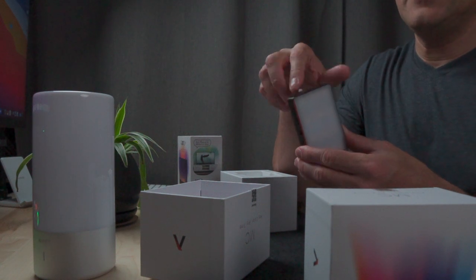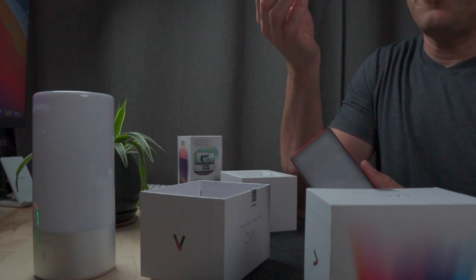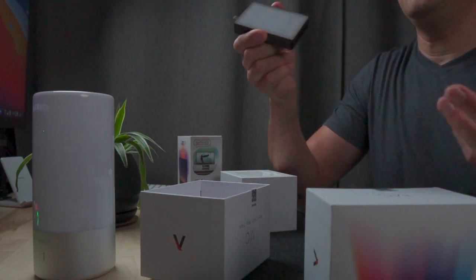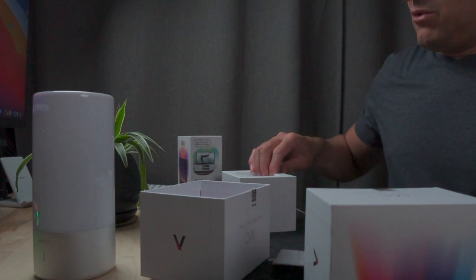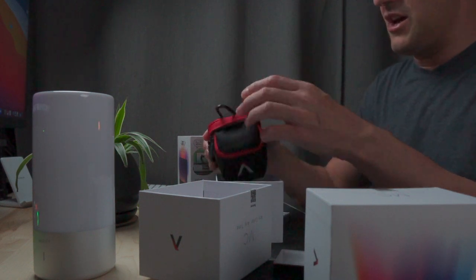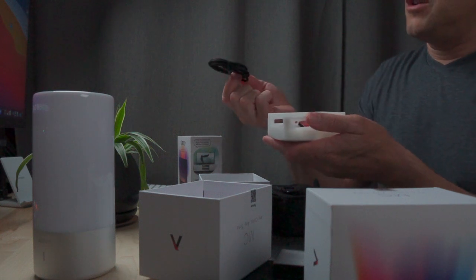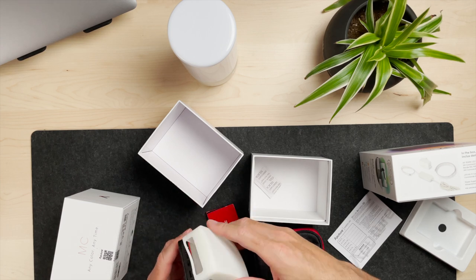It is battery operated so you can charge it, but you can also run it off of a cable — this is a USB-C. If you have one of those little Apple power bricks or anything like a little 5-volt adapter, you can connect it to this light and then you have constant power. So you can just leave it wherever you set it and use your phone to control the lighting, which is really cool. It comes with instructions, a little carrying case, a cable to power the light, and it also comes with a diffuser that you can pop over the light to help diffuse it.